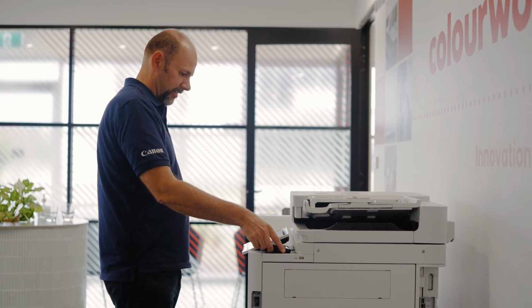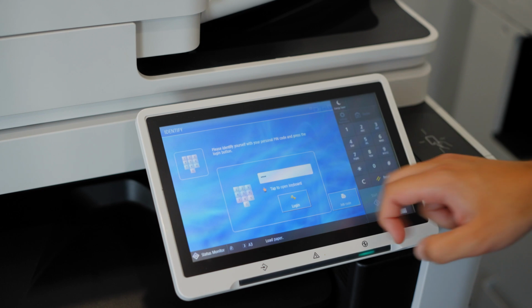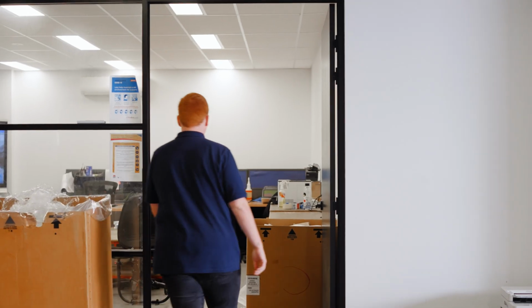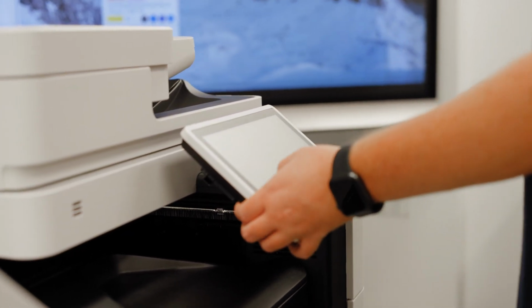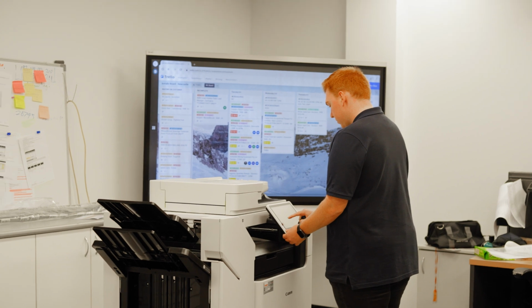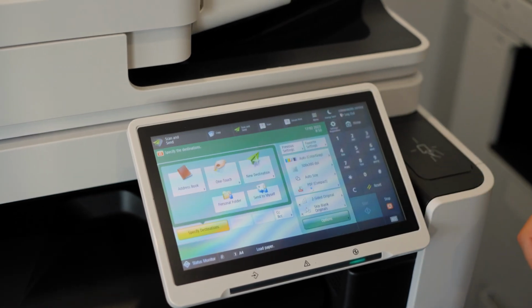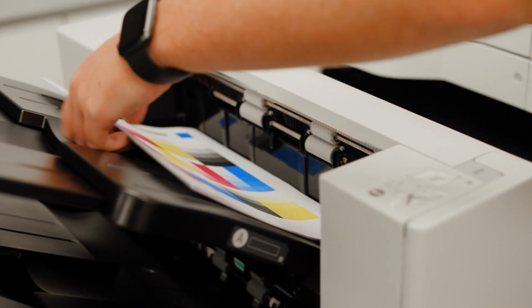Zero trust security is critical in today's business landscape. With uniFLOW online, have peace of mind knowing your data is protected through enterprise-level security standards, including encryption, authentication, and role-based access controls. Secure print release ensures confidential documents don't get in the wrong hands, only being released when the user authenticates at the device. No more unclaimed prints piling up at the machine.